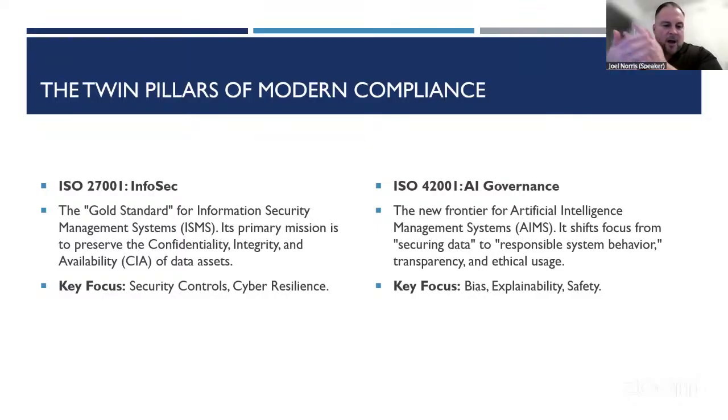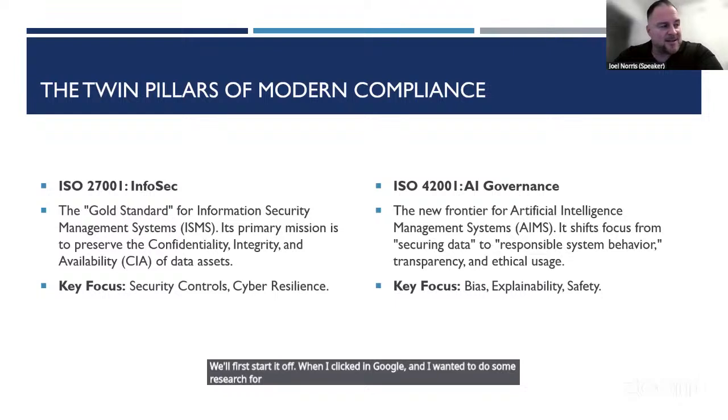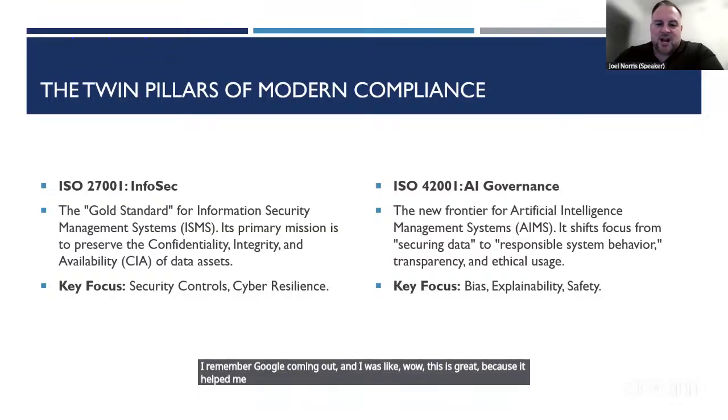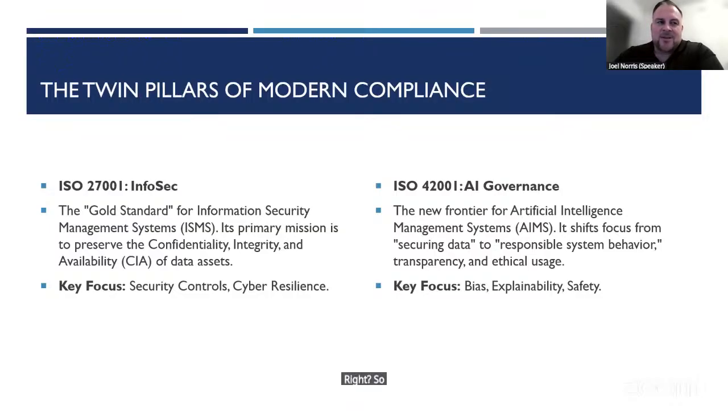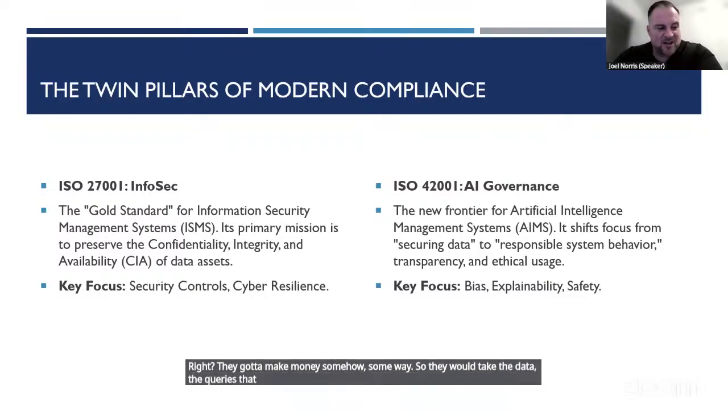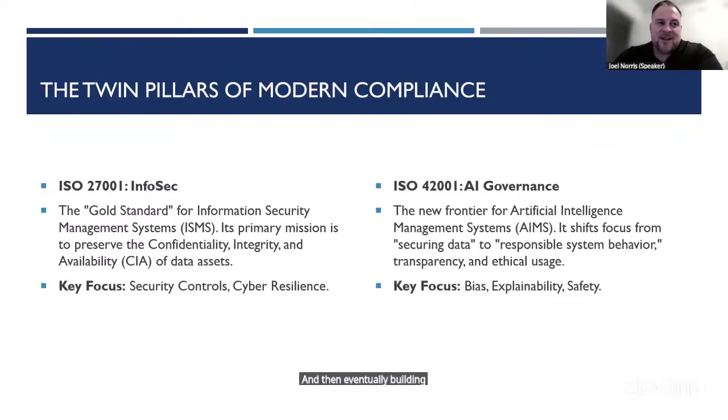I don't know how old the population here is, but I can give away my age. I'm 48 years old, and I remember when Google first started off. When I was going back to California State University Long Beach and wanted to do some research, I remember Google coming out and thinking, wow, this is great, because it helped me cut down on my research time. That was fantastic. The problem was that over a period of time, Google started becoming more of a marketing tool, right? They've got to make money somehow. So they would take the data, the queries we were always searching, and eventually build up marketing around it, right?